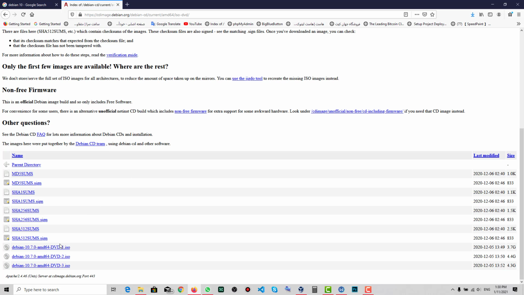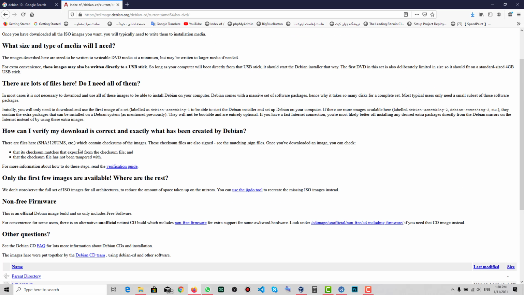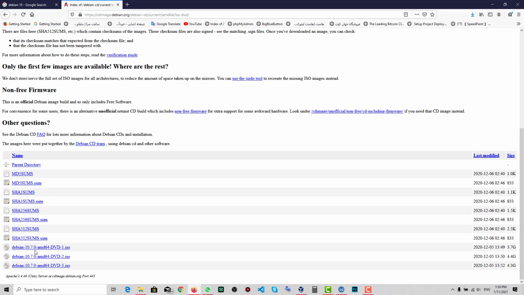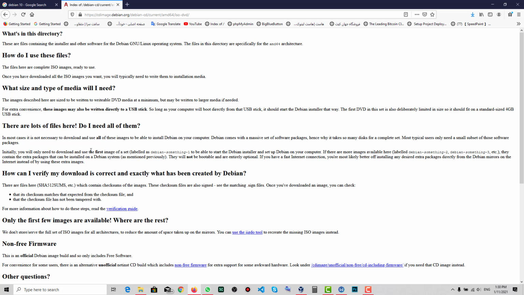So there are 3 CDs, DVDs that you may see in here, and it has already answered the question, that there are a lot of files, and which one is the best to download.